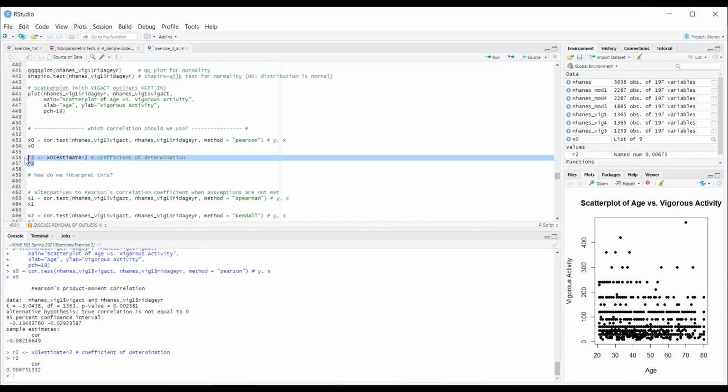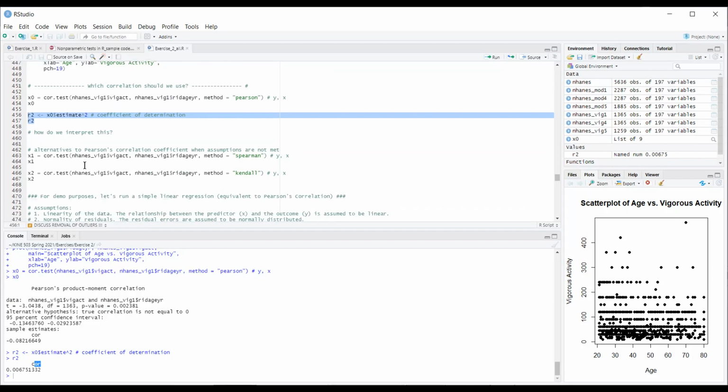So I'm going to run that. And then you can see, just ignore that, that's just the label for that variable, but I've squared it and it's now 0.007. So if I were to convert that to a percent, it's just 0.7%. So very, very little variability in vigorous activity is explained by age.